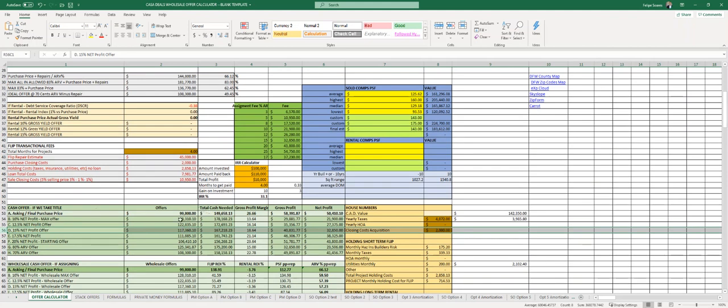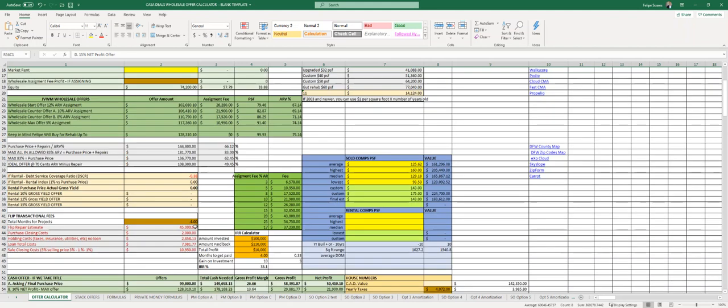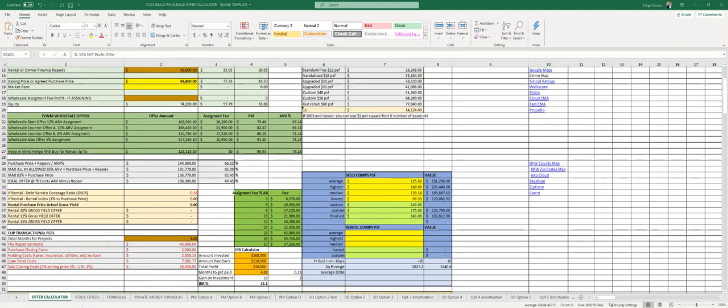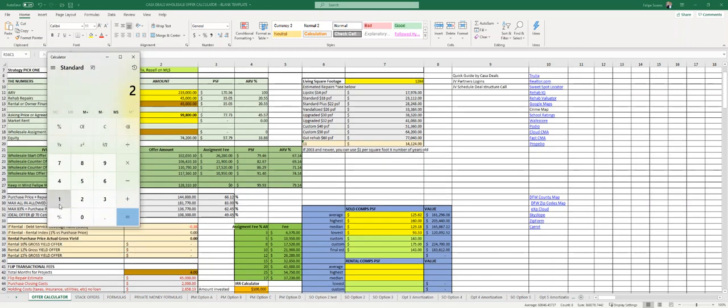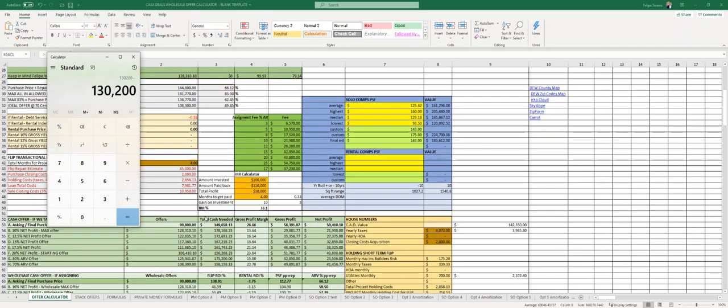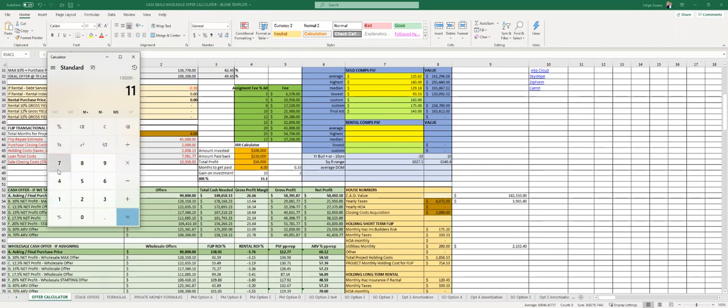That's not bad. Even if we get it at 117, although it's an REO, we could still wholesale it at 80 cents on the dollar. So that would be 219 minus 45,000. 130 minus 117, 17.